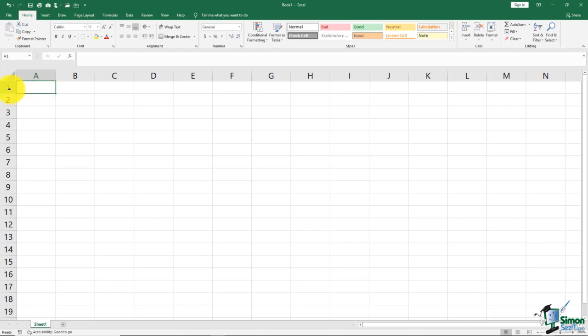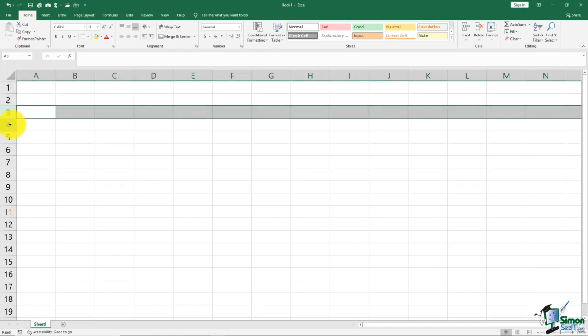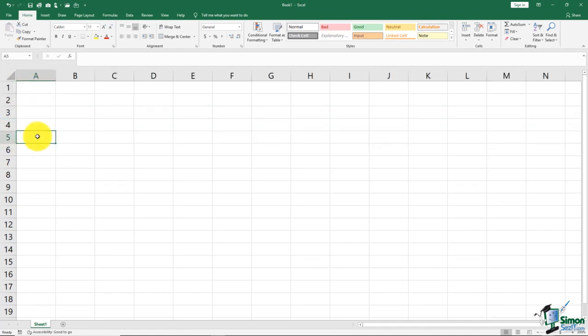Now your rows that go across, notice they're labeled with a number over on the left like this. You've got 1,048,576 rows. You are really not going to run out of room, I promise. And that's all on this first sheet, sheet 1. If you add multiple sheets with this plus sign like I mentioned, each sheet will have the 16,384 columns and the 1,048,576 rows.